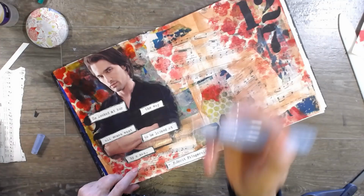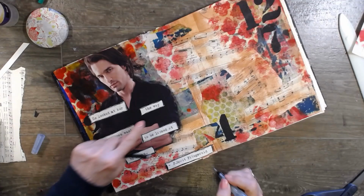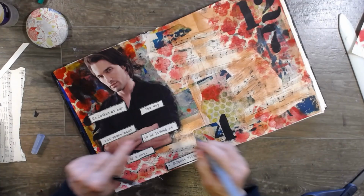I'm basically just dipping this in some water right now. It doesn't have enough water in it. I always kind of do that anyway. I knew this one would be a little different because it's actually on paper. The other one I did that way because it's on a magazine, so that's why you saw me go on the inside a little bit more. This one is fine to do on the actual paper.